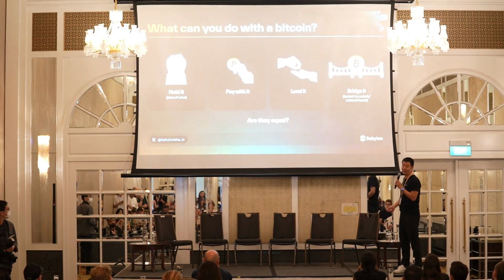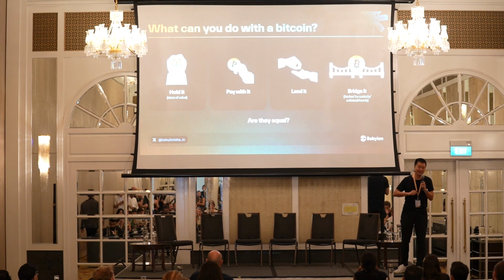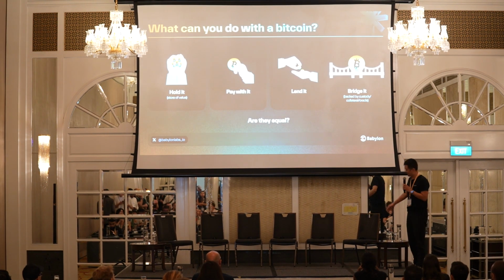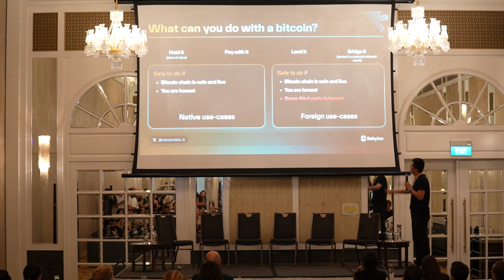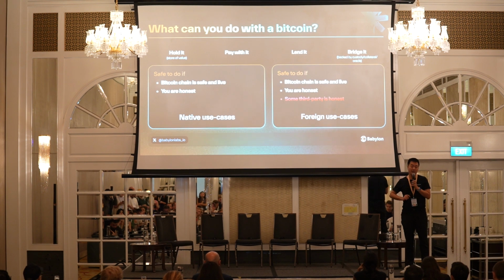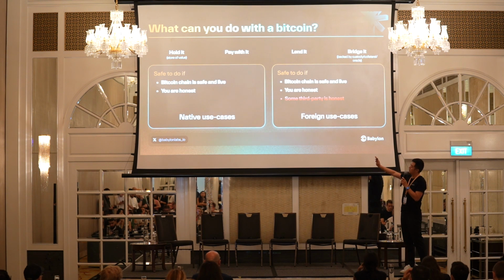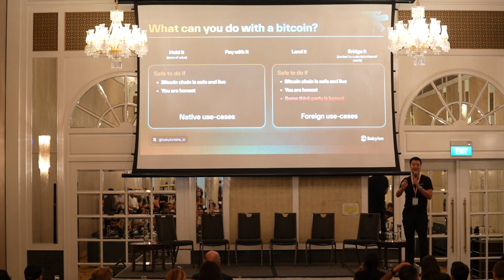Yeah, they are not, right? There's something different between them. And what is the difference? The difference is as follows. If you look at the first 2 use cases, holding and payment, these 2 use cases are safe to use as long as 2 assumptions are achieved. First, Bitcoin is safe and live.